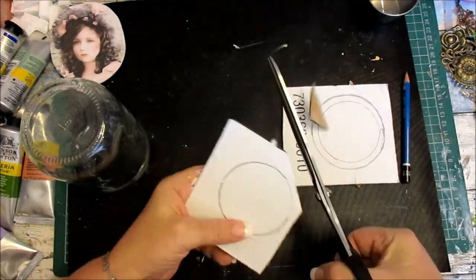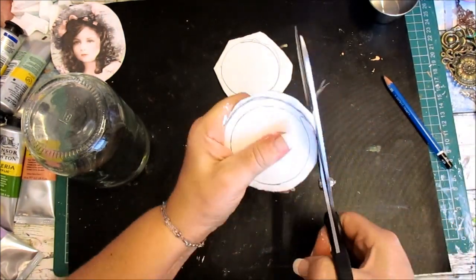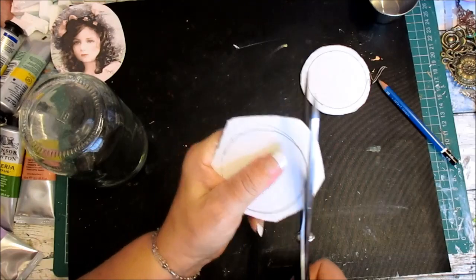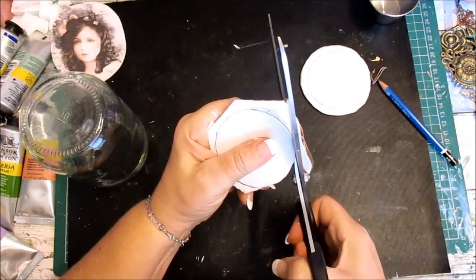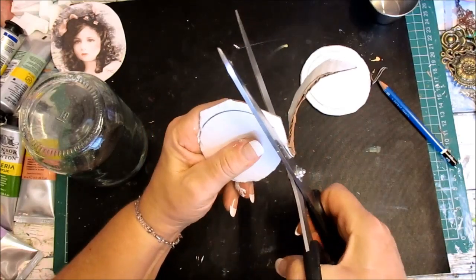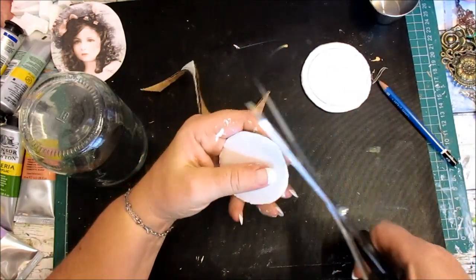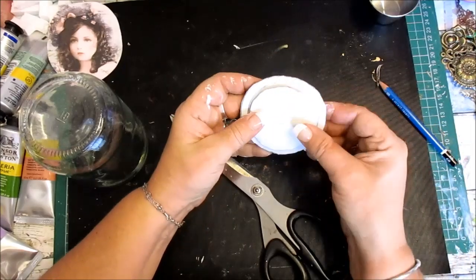So, scissors. One might look good on here. Okay, so we've got that. Excuse me. Now I have to cut this on the inside of that line, and you'll see why. Oh, it's quite stiff. Sorry. Sorry. Sometimes I don't think about what I'm saying when I say it, and I do apologise, but I find everything funny. Why not? Yeah, so that's going to go in there.